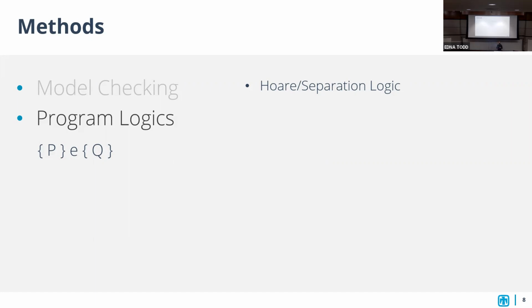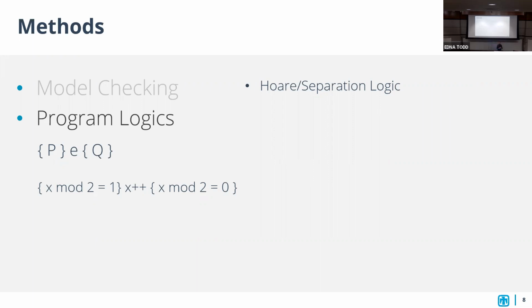Suppose P, execute E, then Q will be true, where P and Q are predicates over the environment that E is operating in, like valuations of variables. So what's an example of this? Okay, so I have my program, my expression E, which is incrementing X. And my precondition is if X is odd and I increment it, then X should be even. This is not a super controversial fact, but it's a good example. So that's what it looks like.